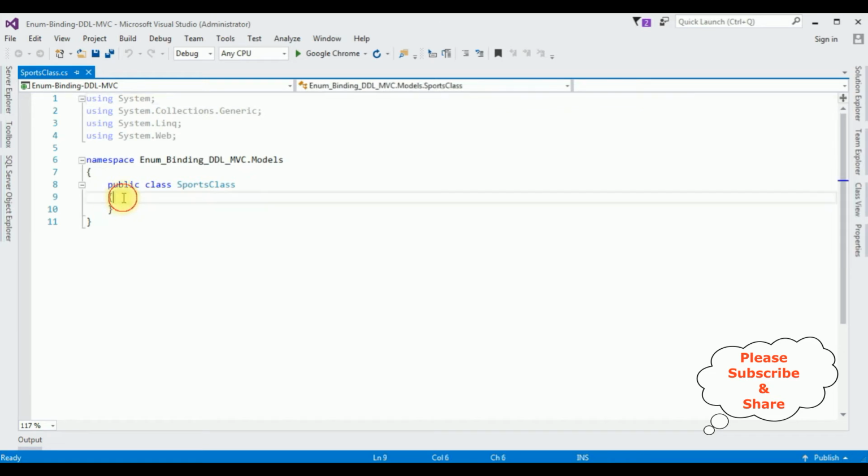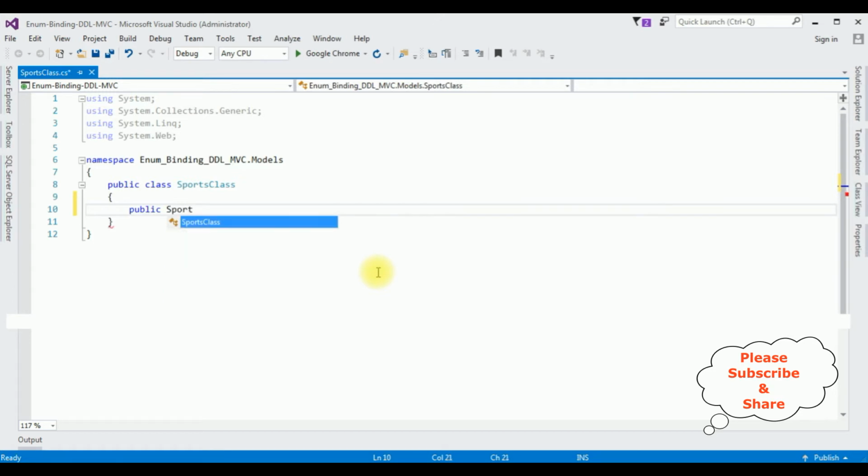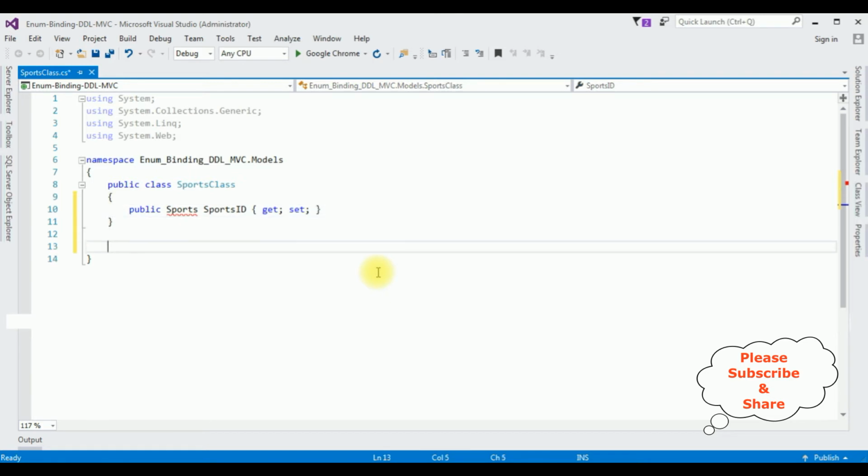Now in the sports class I am adding the property public sports ID, get and set. After that I am adding the enum public enum sports.